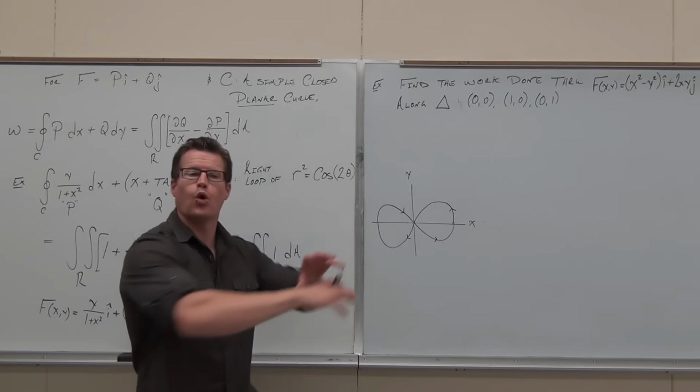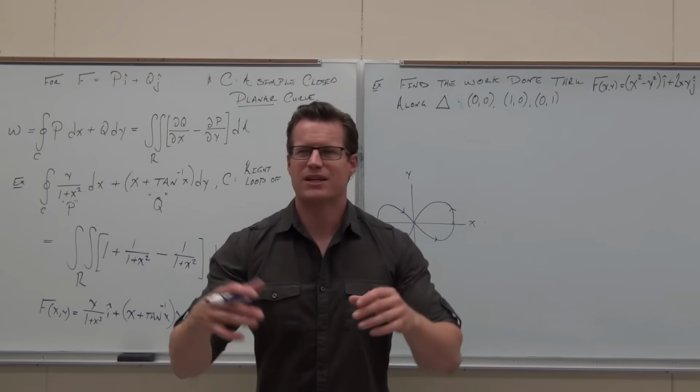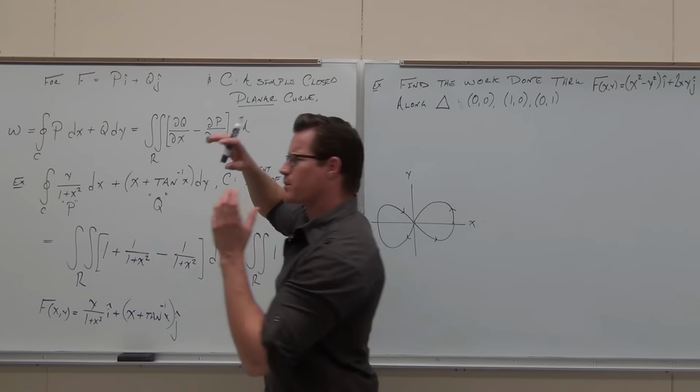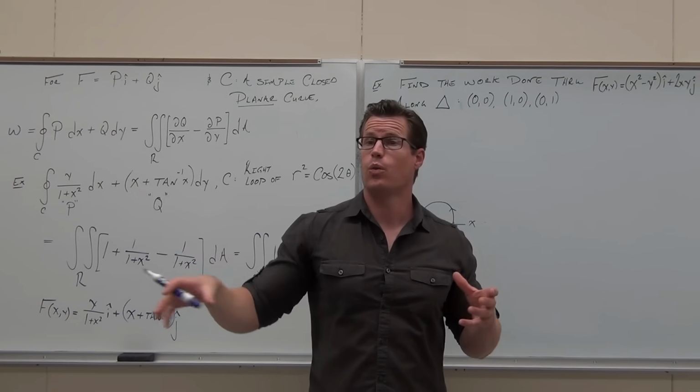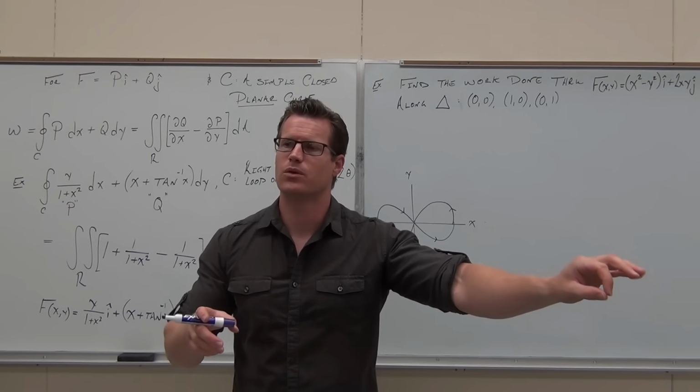That's what the whole thing looks like. Now, what I want is the right loop. Explain to me right now why I want the right loop and not the whole thing. Keep in mind we're working with Green's theorem. Why do I want just one loop of this? Why doesn't it work with the whole thing?